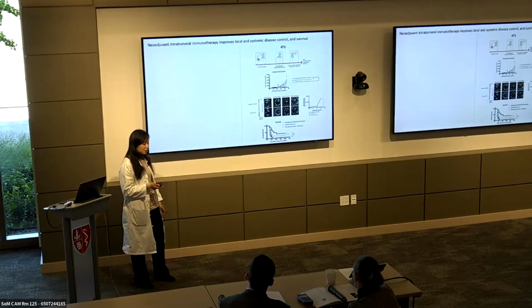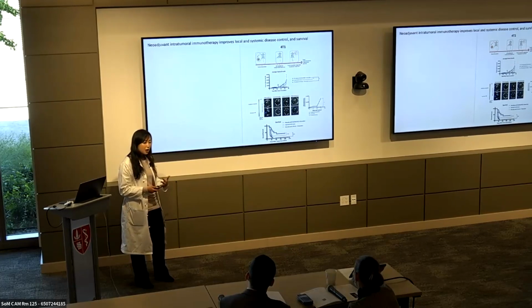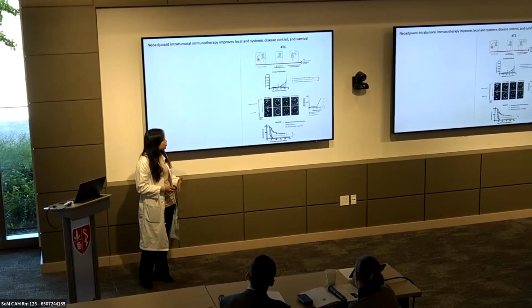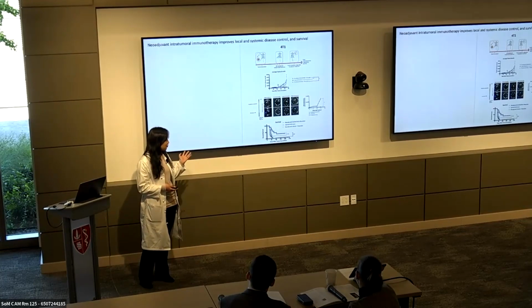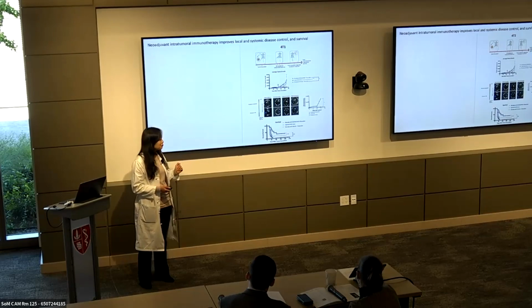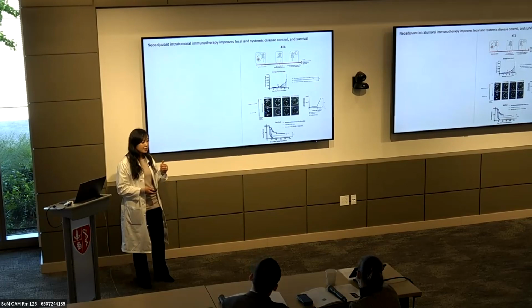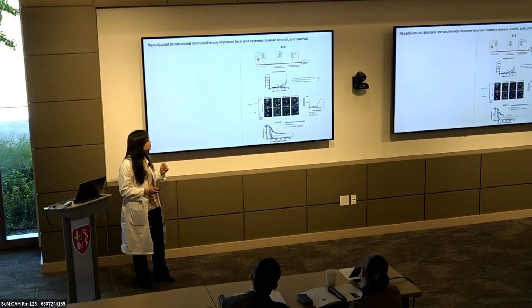However, we wanted to use an orthotopic, spontaneously metastatic disease model and not one that simulated both local and systemic disease. So we next looked at the 4T1, which is a murine mammary carcinoma cell line model. This is a very aggressive tumor cell line, which I'm sure people who do cancer research are very familiar with. It spontaneously metastasizes, and it is pretty resistant to various different types of therapeutic maneuvers.